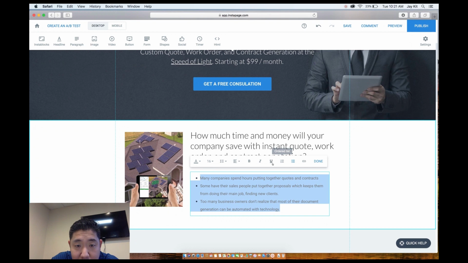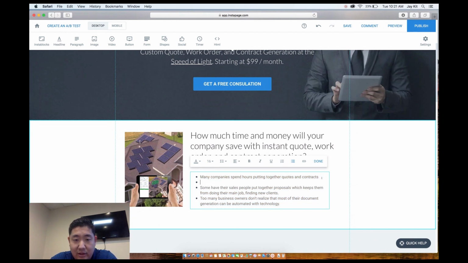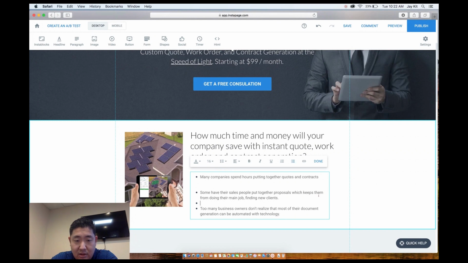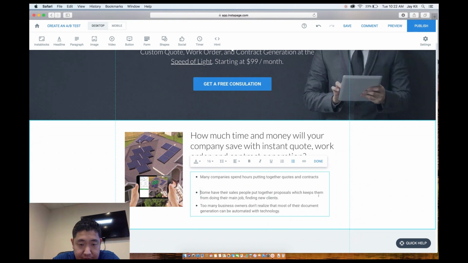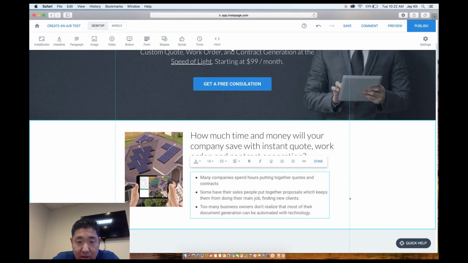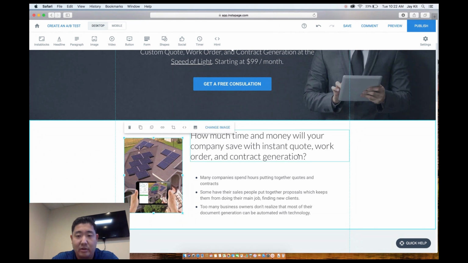Let's see if I can separate this. I kind of don't like that. I want to separate each line, so I guess I'll put a space. Like that. Maybe the font size is too small. That looks a little bit better. I can align this up a little better. Okay, and we can always go back and manipulate it.